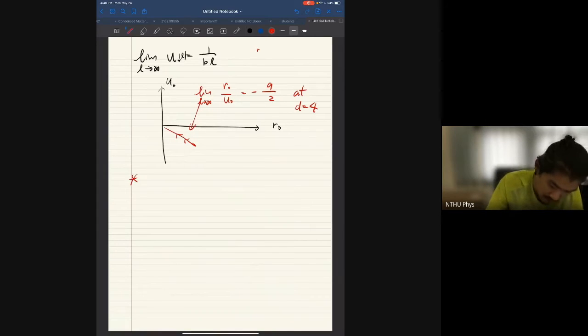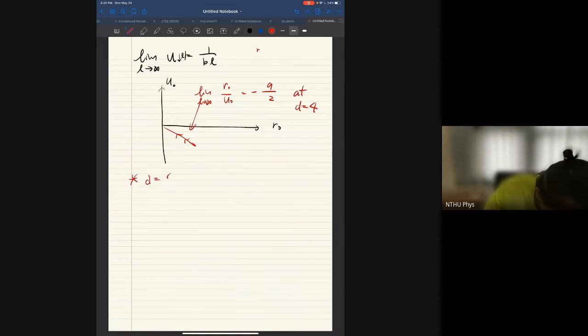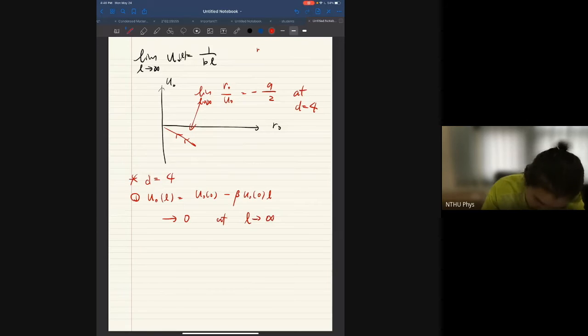Okay, now we can get some ideas from the D equals to 4 case. Okay. So first of all, the interacting part still goes to 0. So this is basically what you get. Goes to 0 as L goes to the infinity limit, right? This is the form we get. So the interaction is still irrelevant, but it has a different kind of velocity compared to the D greater than 4 case, because as we know, this is something like this one.